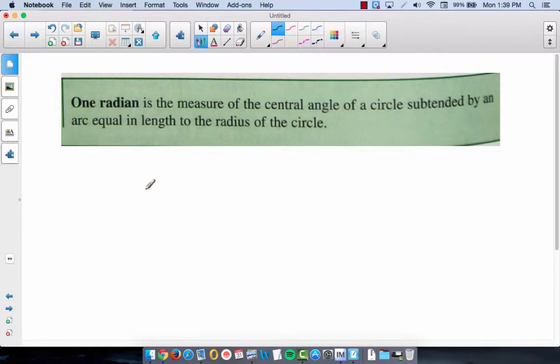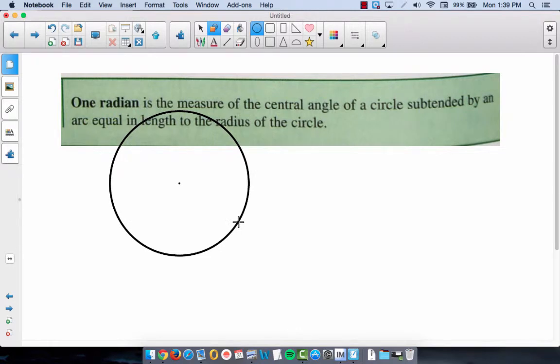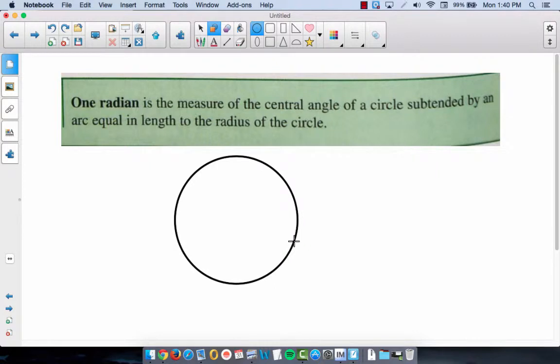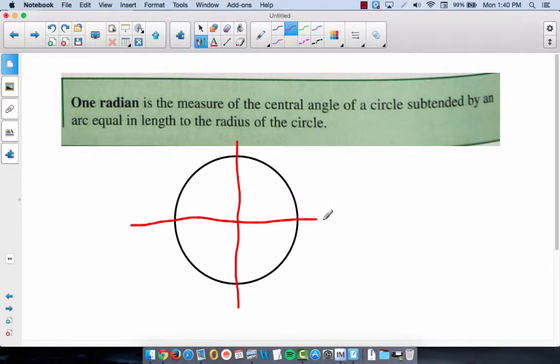Let's start by drawing a circle. I'm going to cheat and use this nice circle option here. Actually, let me move it right here. And it puts the center right there. I'm now going to draw an XY axis right through the center of that circle. Here's my Y axis, and here is my X axis. And let me label those. Okay, so we have a circle with its center right at the origin, 0, 0.